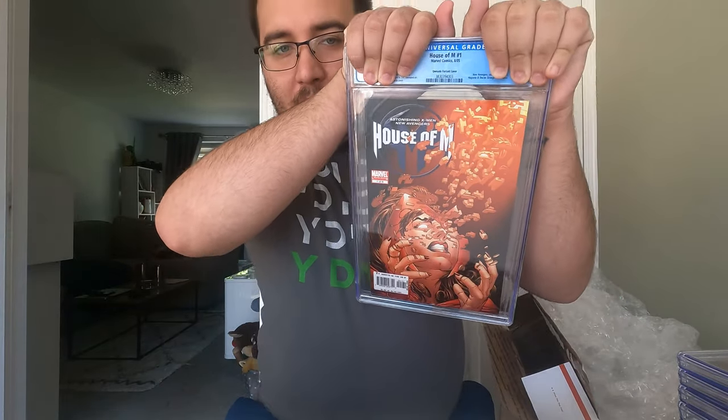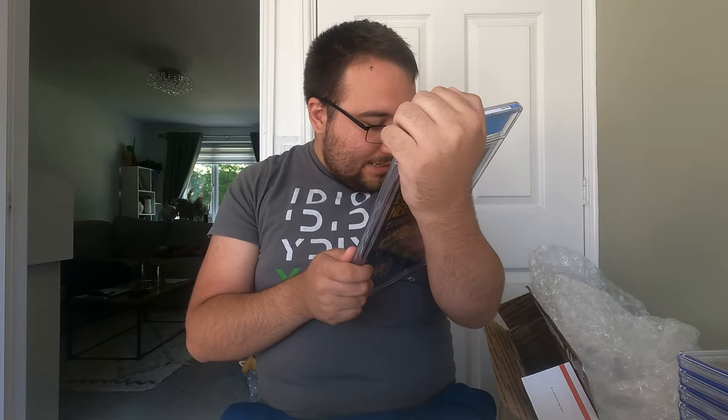This should be the House of M — it is. I absolutely adore this cover. It picked up some heat with WandaVision, as did everything else. I bought this last year; I think I paid about 20 quid for it, and then WandaVision dropped and I was seeing them going for a hundred, hundred and fifty, which is absolutely mad. This is absolutely for the personal collection. I would love a 9.8, but I highly doubt it — 9.4 or above I'd be happy with. 9.2 — bit of chipping, but that is just a glorious, glorious cover. I absolutely love that. And so far we haven't dropped below a nine.